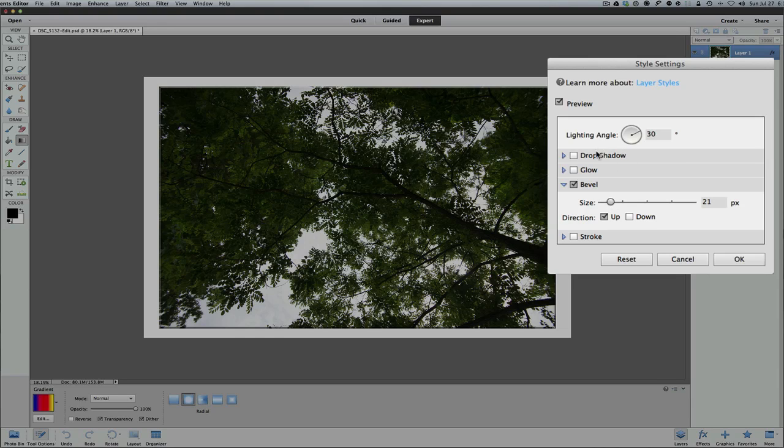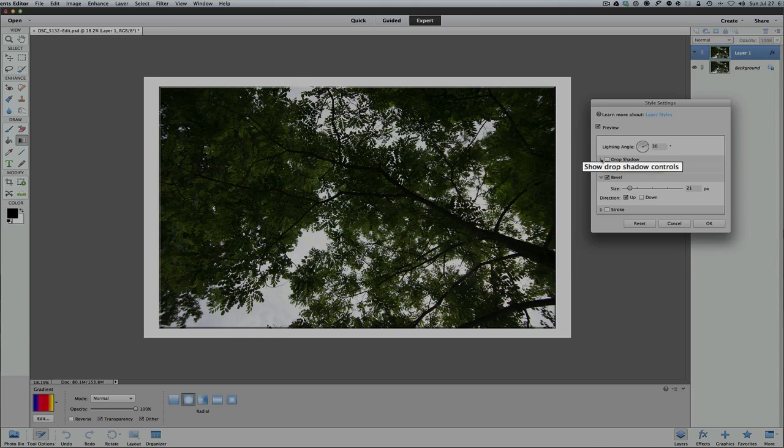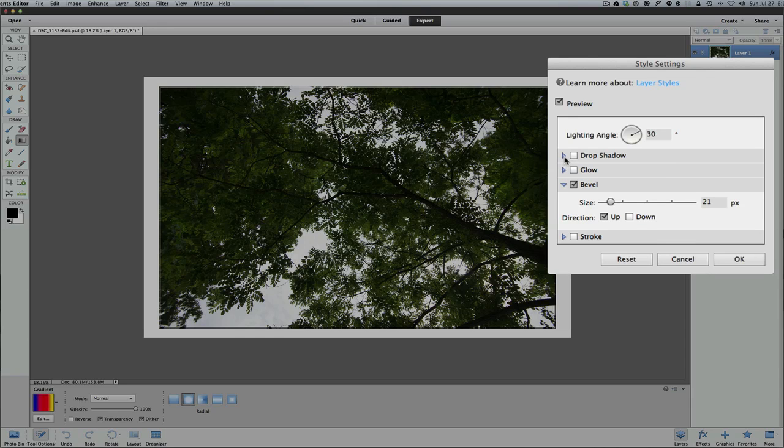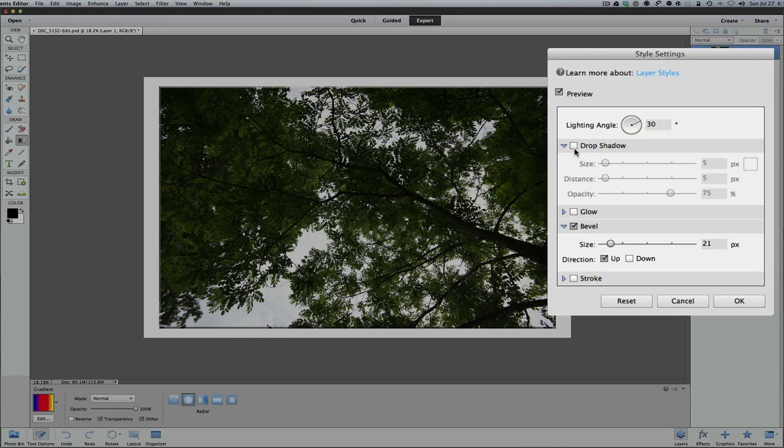The next thing I want you to do is we're going to add a drop shadow. Click the little pull-down menu, which is the little triangle here in front of drop shadow, and check the drop shadow box. And now you have a few different settings that you can use. The first one is size. If we do this, you can actually make this drop shadow. You can see where it's getting black behind it. A shadow is very subtle. If you have a very, very heavy shadow, what you're going to find out, it's not going to really look realistic.